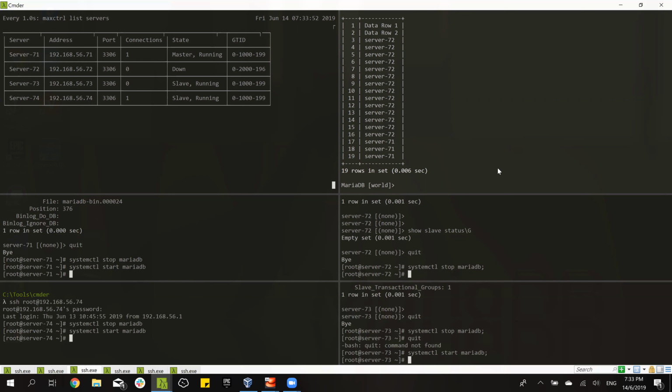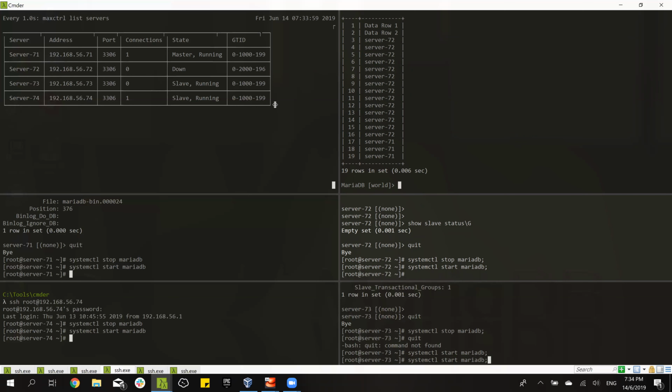Okay. So now let's get this particular node started, the one we stopped just now. That should join back as a slave. And then you will see this particular value, it was 96 or something. But as soon as the server started and joined the cluster as a slave, the GTID caught up, right? So the replication took place, and then the data was synced basically.